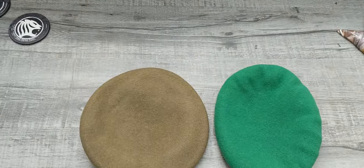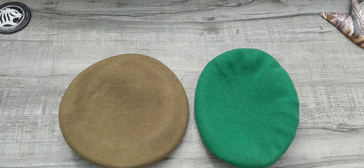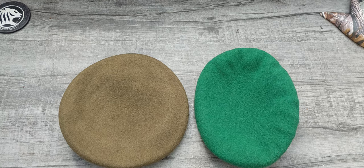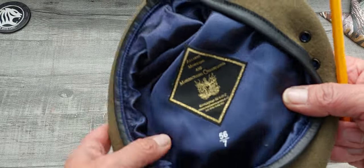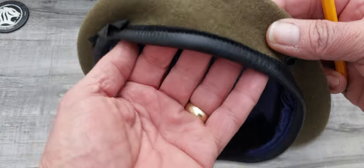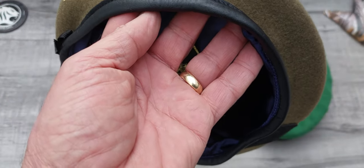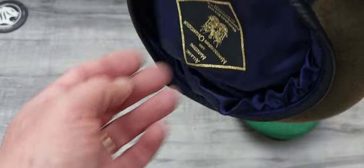So I want to talk about British Army berets. Obviously the Royal Navy, Royal Air Force, Royal Marines — they have berets too. I'm pretty certain it's the same type of styling and moulding. When you first get a beret — I haven't got any issue berets to show you — this particular one here is a Royal Anglian beret, it's brand new. As you can see inside, it's rather nice: it's got silk lining and a nice leather band around the beret and a couple of ventilation holes.